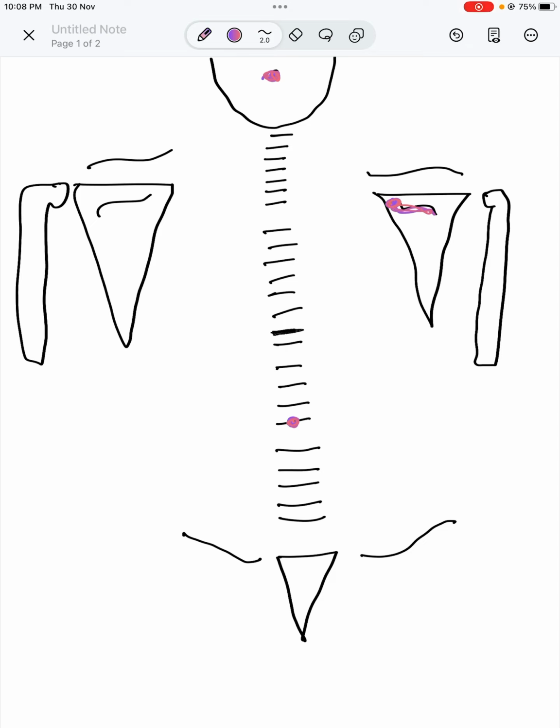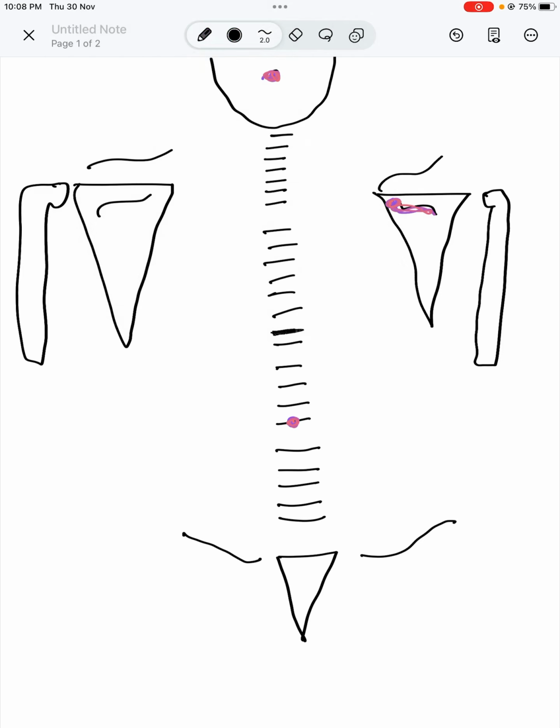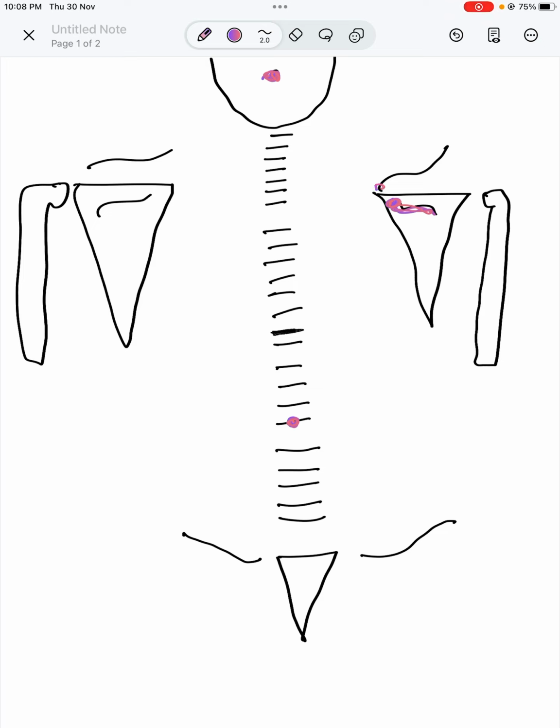Done. The third attachment point is actually the acromion end of the clavicle, which is over here. In normal anatomy, our clavicle is supposed to be like this. It's because of my diagram that it is so far away, okay? So it is supposed to be somewhere over here. Let me just redraw the clavicle for you properly so that there is no confusion. The clavicle is supposed to be like this, not the previous clavicle which was there. And this is the acromion end, okay?